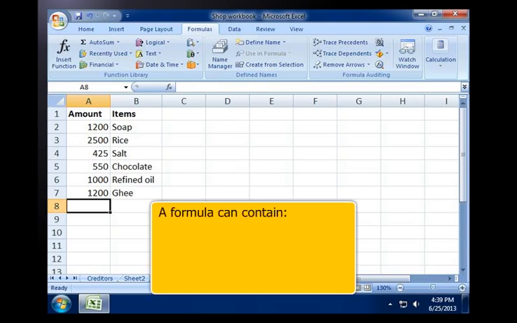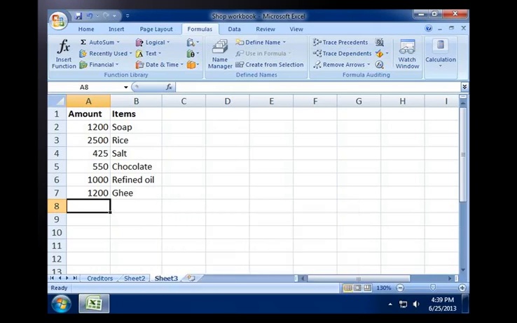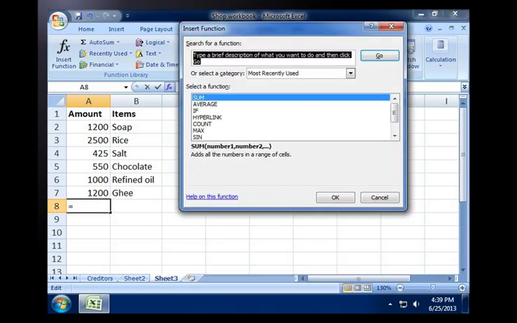A formula can contain any or all of the following: functions, references, operators, and constants. A function is a pre-written formula that takes a value or values, performs an operation, and returns a value or values. We use functions to simplify and shorten formulas on a worksheet.